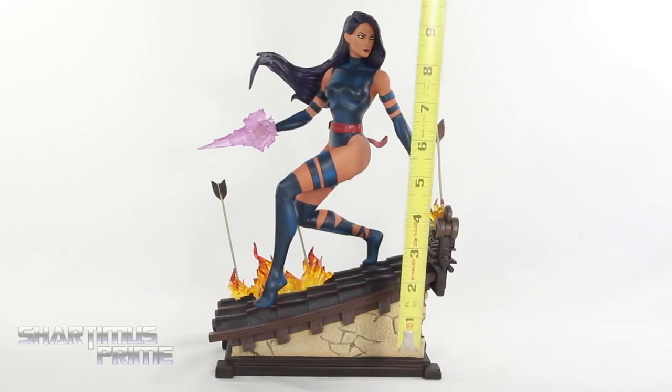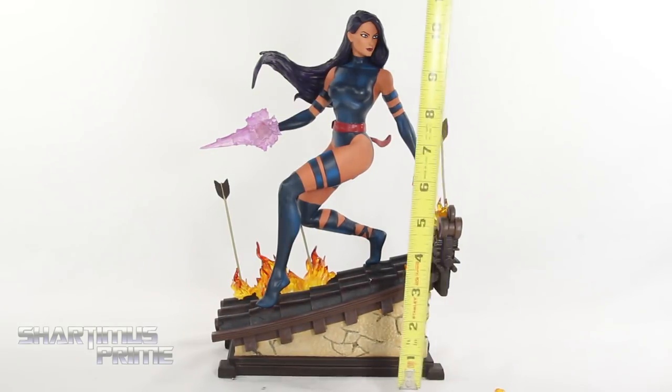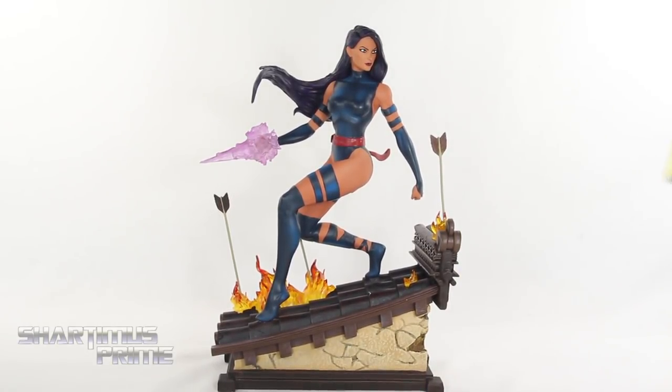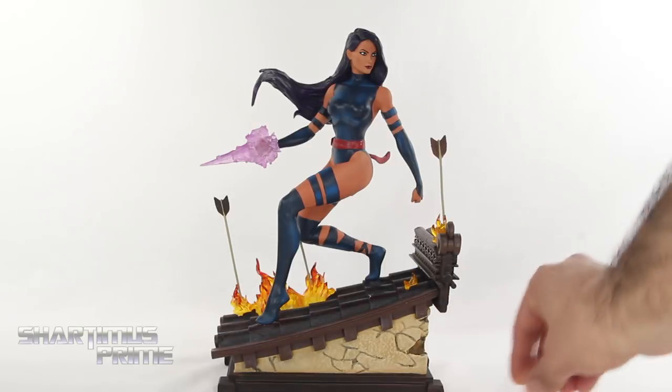Now measuring out the height of this Psylocke statue. Oh my God. Oh, fuck. Okay, this is what happens with sleep deprivation. So measuring out this statue, you can see that she's standing at 12 inches tall. And yeah, I just did break it. Sleep deprivation. I just dropped my ruler. I chipped this piece of tile right here, and this arrow and this flame piece.